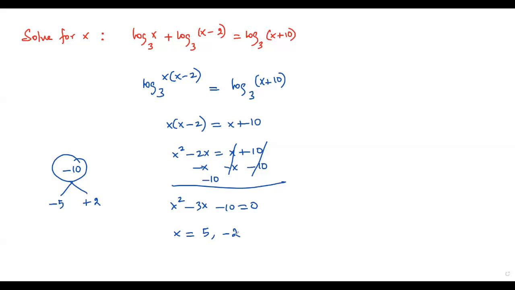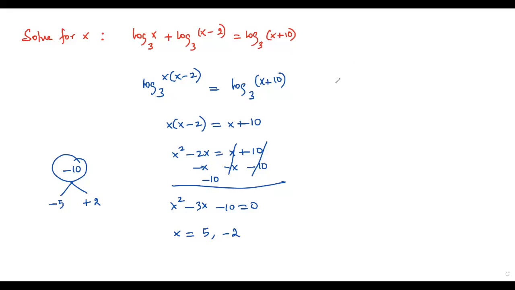It is always advisable to check the values we got for x in the equation. We have to do this whenever we solve a logarithmic equation, because even though we get two solutions for x, sometimes one of them may not satisfy the given logarithmic equation, so we have to exclude it. Always verify the solutions you get. Now let me verify the first solution.